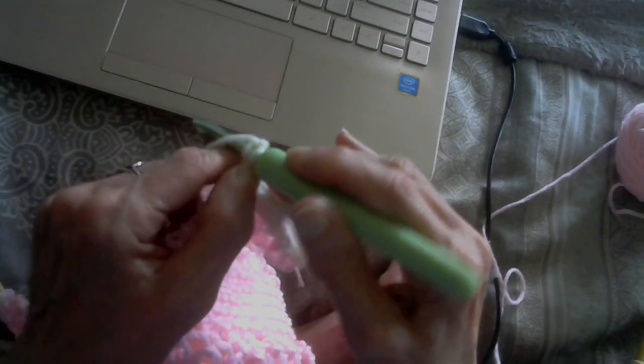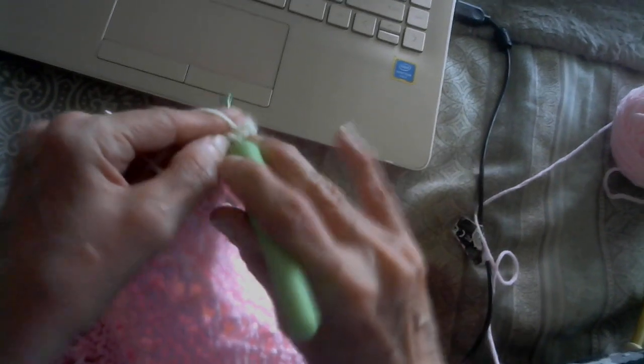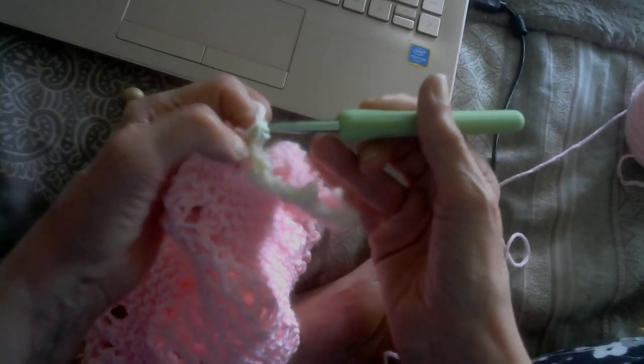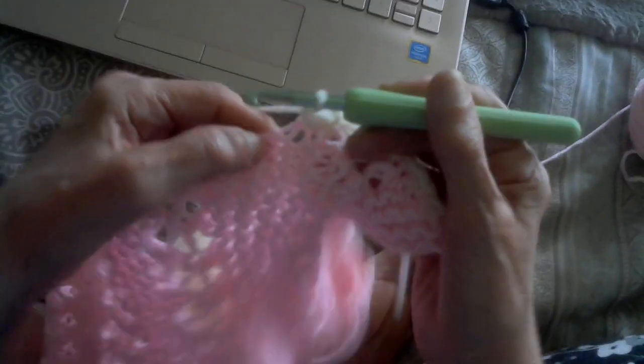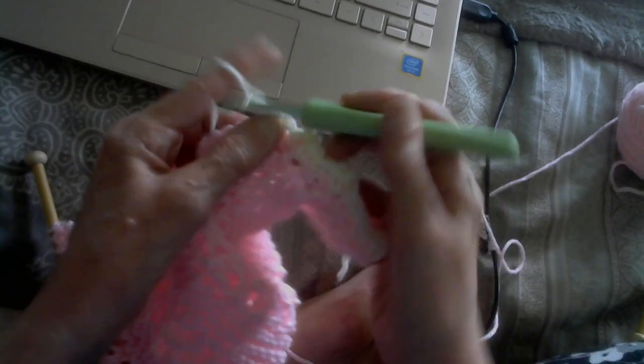And then chain two and come down into the bottom chain here. Picot. And the next one, like that. That looks better. Just little tiny picots. So one, two. That picot over there looks really bad. Chain two.